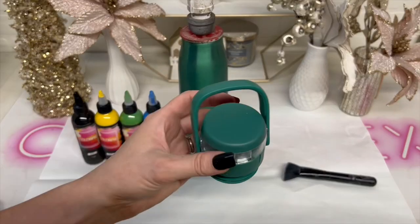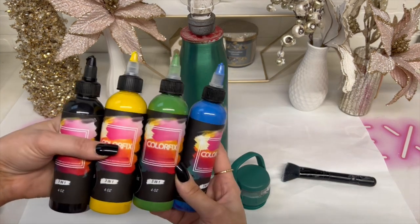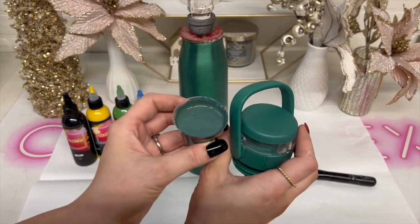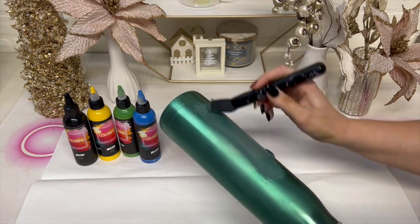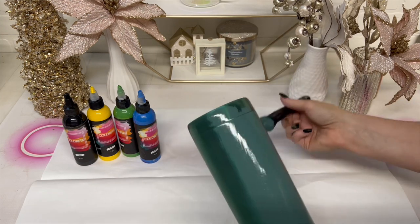Then I wanted to color match the color of the lid. So I used these four colors. I did this off camera, I don't know why, but I got a pretty close match, I would say. I think it's closer to the lid than the color of the cup itself. So we're going to do a nice layer of the paint on the cup.